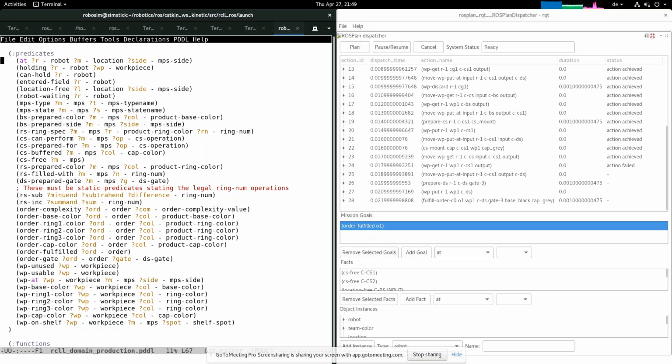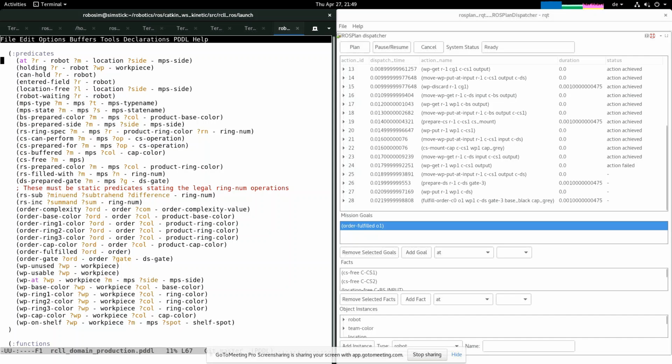So the nav graph has a node for each machine side, not just for each machine. That's important to keep in mind: just saying it's at machine base station is not enough. You need to say which side the robot is at. And that's also relevant for driving to a machine. You cannot just say drive to the machine, but you always need to specify the side of the machine you want to be at. And then you've got holding and can hold, which is just a gripper standard thing. We have the dual because that's a domain for POPF, which cannot do negated preconditions.